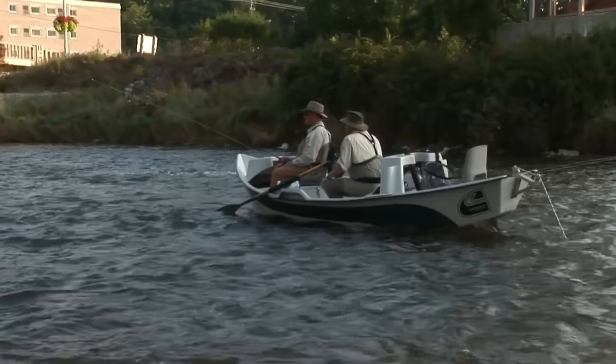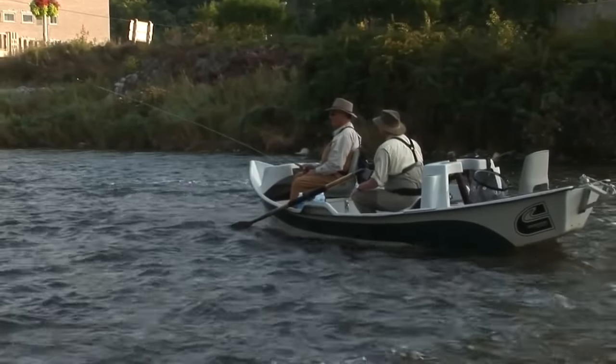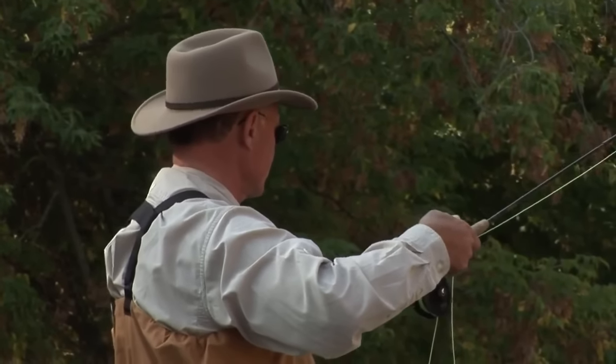So that's basically all I do. And then it's kind of a leave it alone presentation. If you get the speed of the fly right, the fish will take care of the rest.